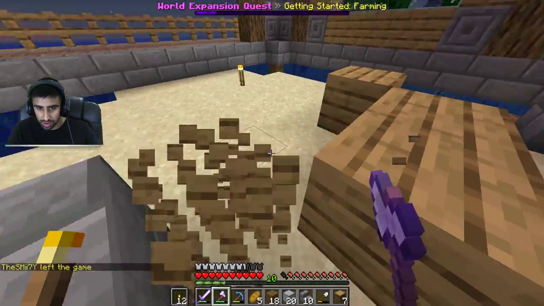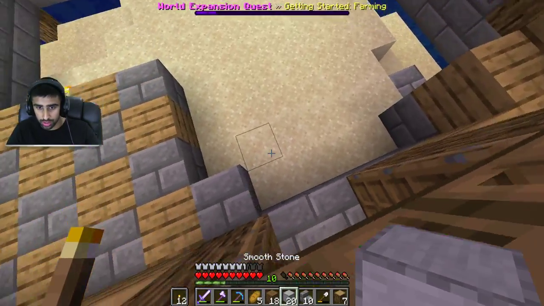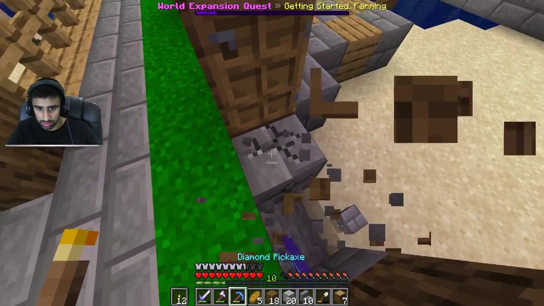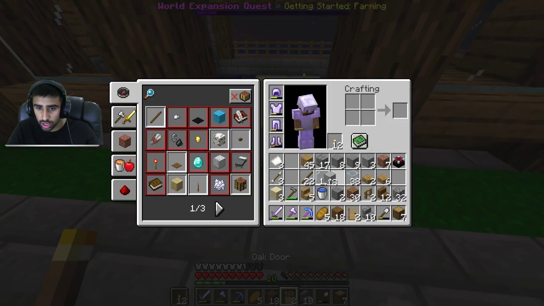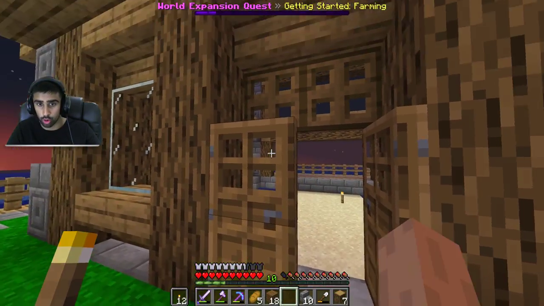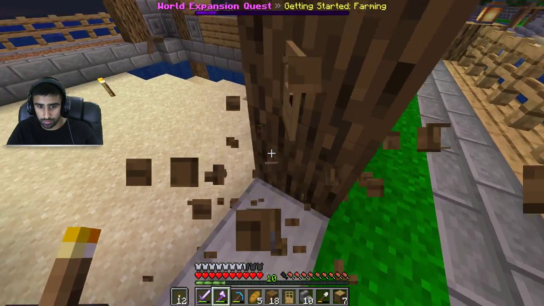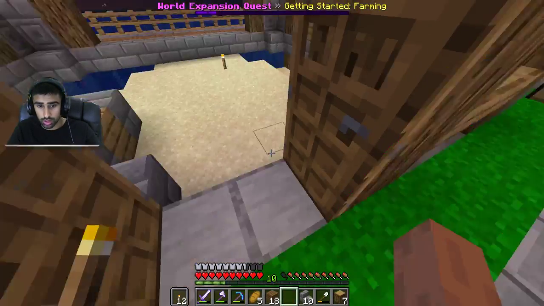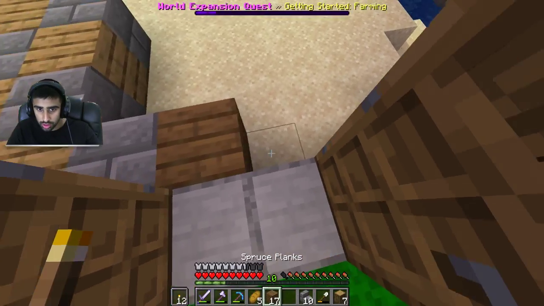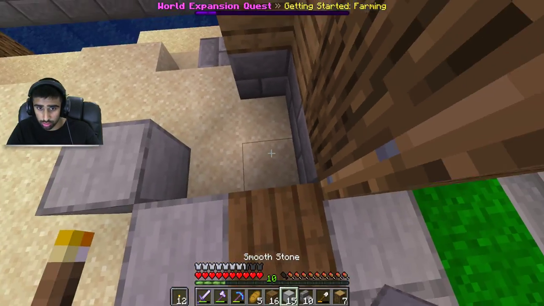Alright, forget going any further than this. I'm just going to demonstrate here. So this is what we've got in mind. We start with this, and we're going to actually rip this up. We're going to keep normal doors until we get dark oak doors. I'm sure there are some already available, but I'll find it when I find it. Okay, so we have that like that.